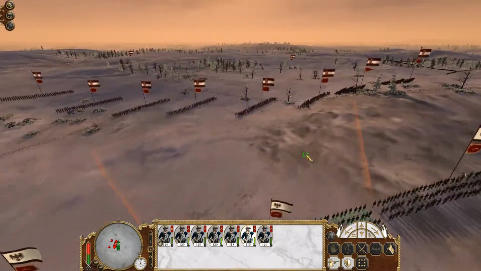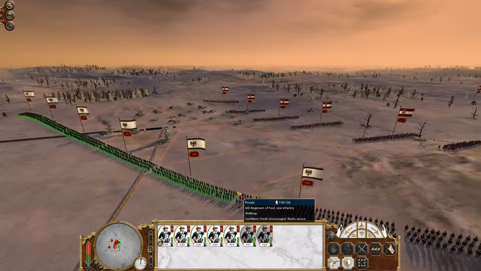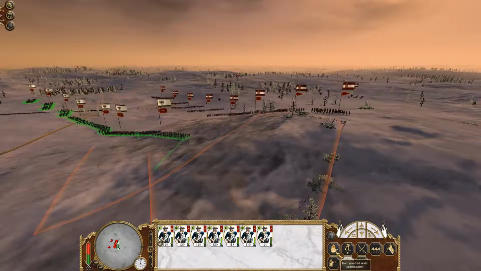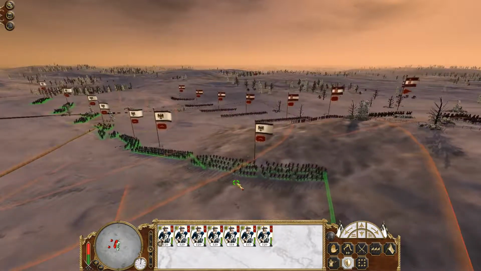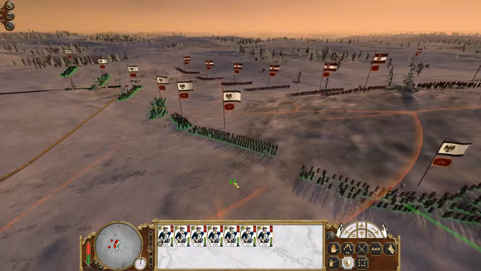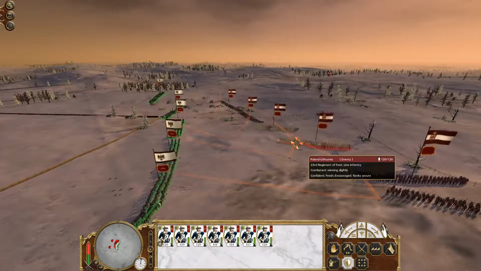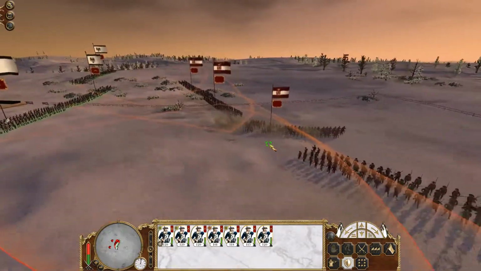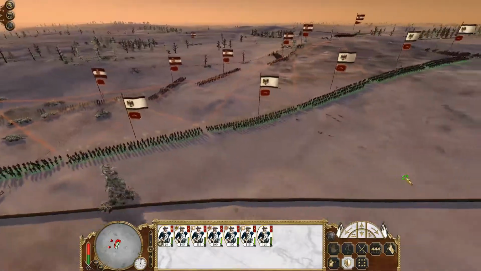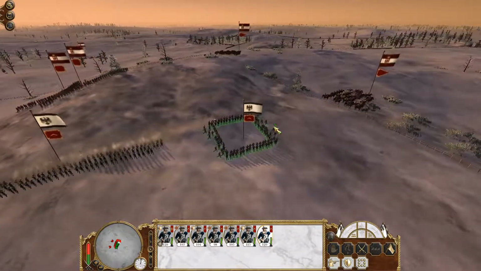Why are they going up there first? And turn position. Too worried about this, because here we go. I don't know if they've got a fire by rank or not, but I don't think they do. Take your shots. We'll hold the edge here.